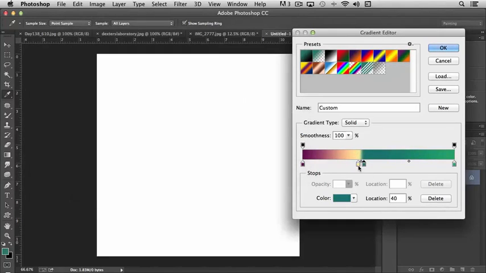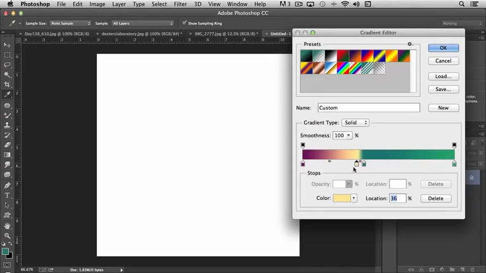So because these two stop points are close together, I can actually create a very sharp line from one color to the other so that there's no blending. The further I move it to the left, the more of a blend there is to the right. And so there's some applications where you may need that kind of an effect, like if you're trying to mimic reflections of metal, for instance, is a great example.